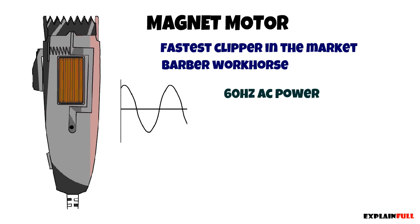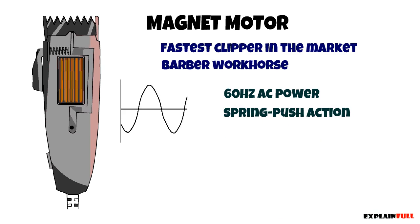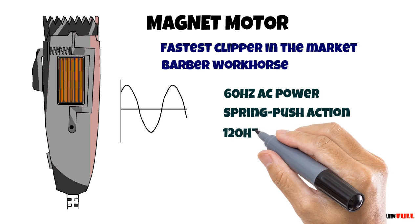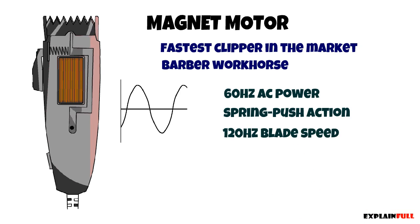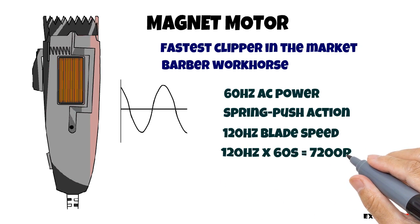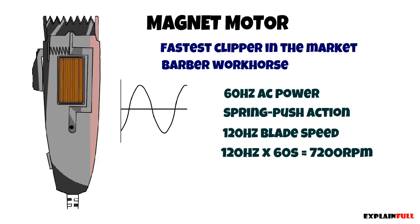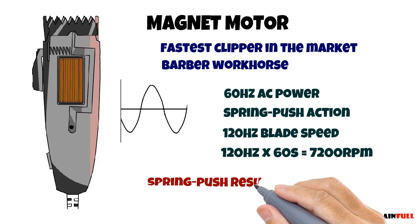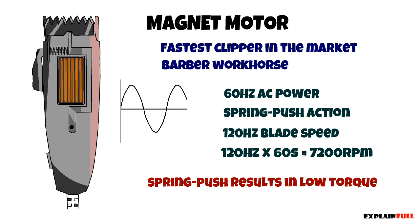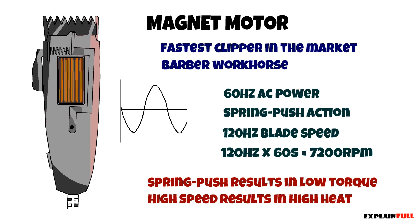Between the peaks of the sine wave is when the spring pushes on the arm to move the blade, which means that the blade of a magnetic hair clipper moves at 120 Hz, which is 120 Hz times 60 seconds per minute equals 7,200 RPM. Now the small drawback from this high speed and the spring push action is low torque in magnetic hair clippers, and this high speed also results in high heat of the blade due to friction.